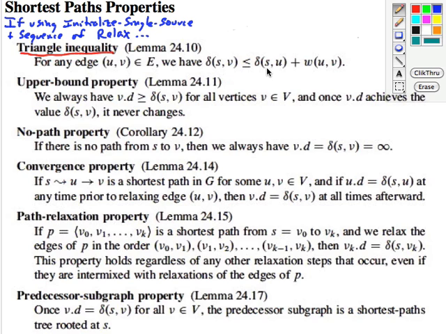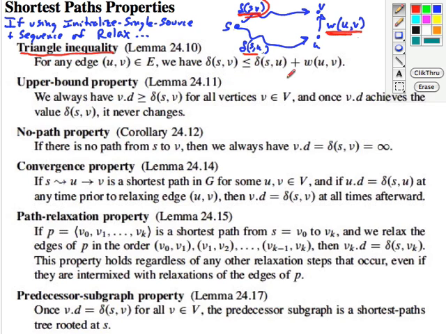You might wonder why doesn't negative weight edges screw this up? Why can't you have a negative weight edge here that makes this actually be less than? So let's look at s, and we've got a vertex u and a vertex v, and there's some path going to u that has weight delta(s,u), and there's some other path going to v that has delta(s,v), and here's the weight. Well, if this had a negative weight on it that was able to make this plus this less than that, then this would not have been the weight of the shortest path. Remember, this is delta. This is not the weight of some particular path. This is the weight of the shortest path. So if there was a way to get there cheaper, that's what this value would be.